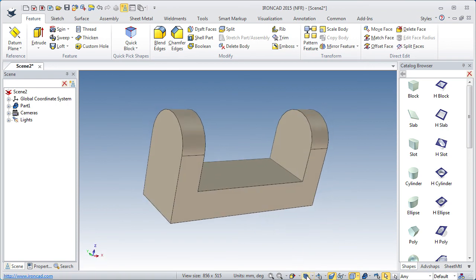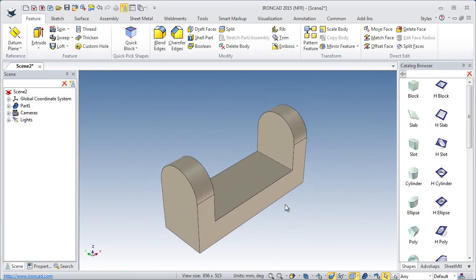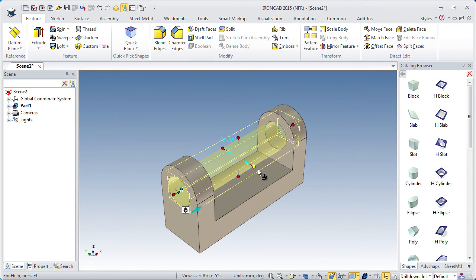I will use the top front left view, double click on the middle mouse button to fit scene. We will also make a hole through the whole part, so we will use an H cylinder, left drag, and we'll drop the cylinder in the center here, and then we'll grab this handle to snap to this edge, press and hold the Shift key, like so, and we'll also change the diameter to 30 and hit enter, and then deselect by clicking in the background.